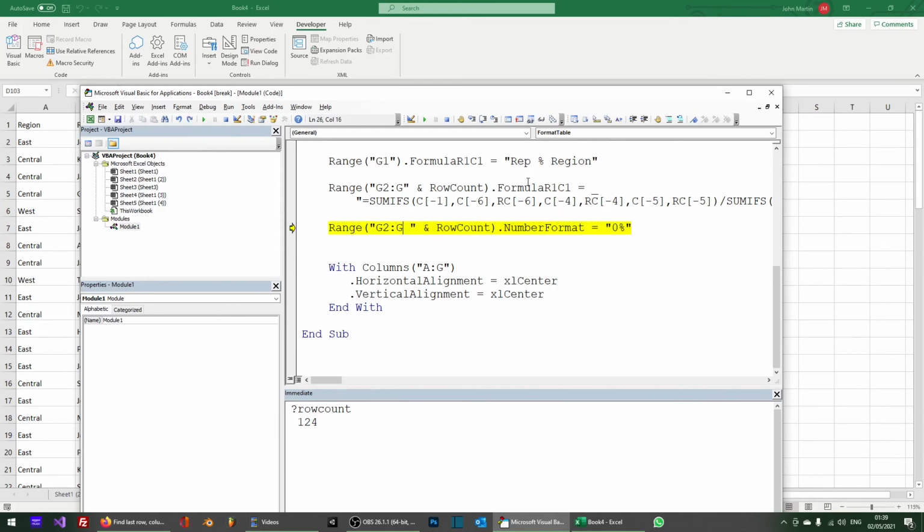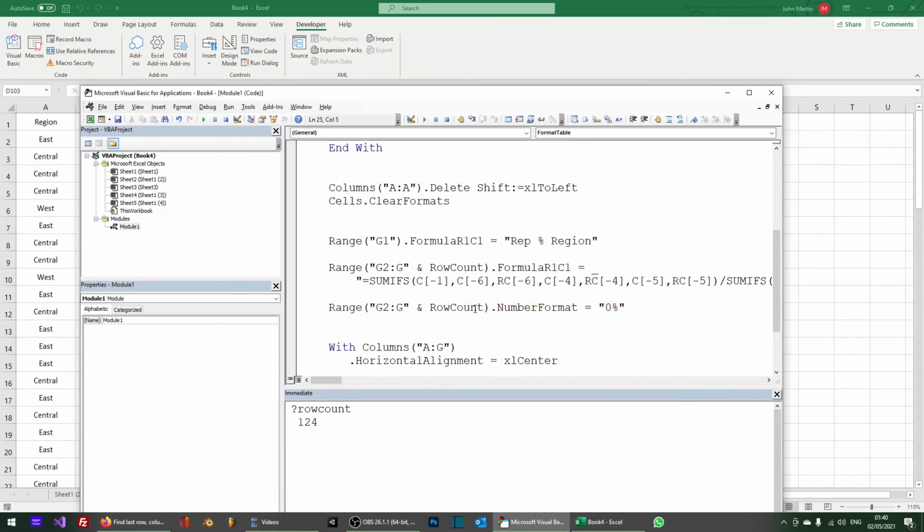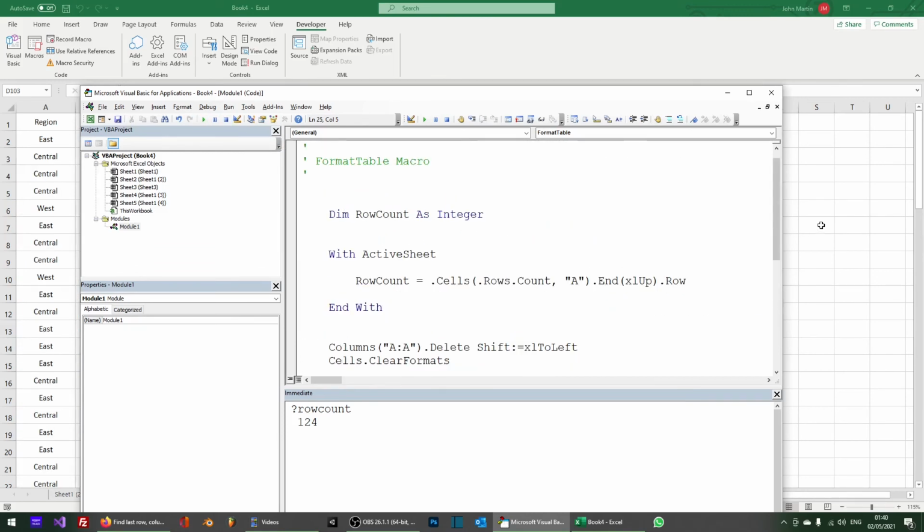Oh, right. Okay. So, be careful when you're pasting stuff in, as Excel doesn't like spaces and things. So, if I run this now, no problem. Okay. So let's just pretend that didn't happen.